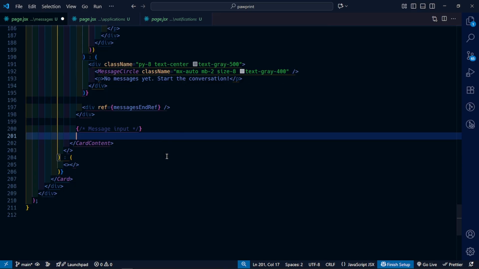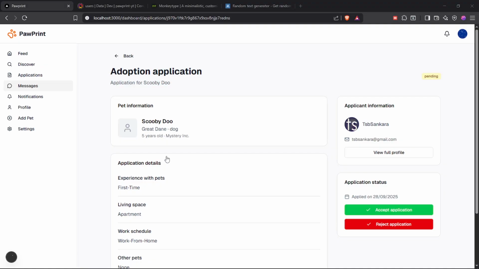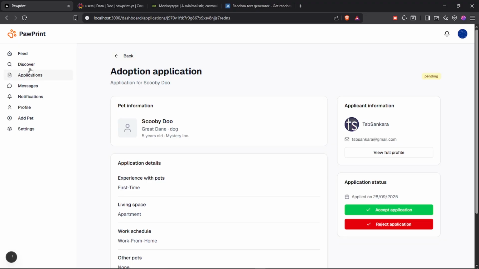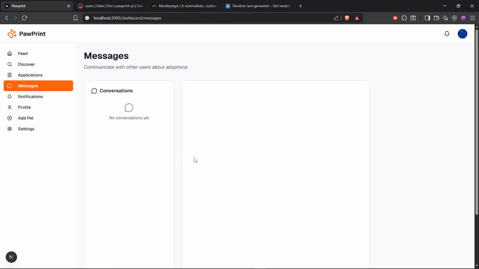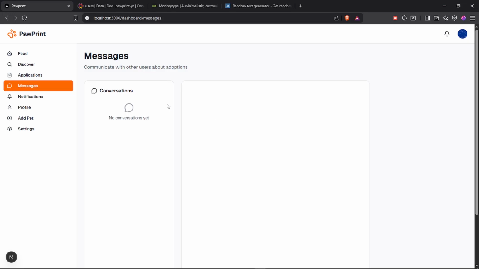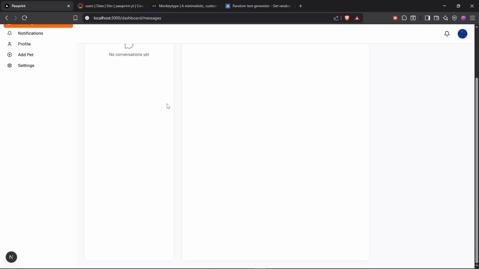Now for the message input, we're going to have a div with a class name of border-t, and then padding all around of 4, and this should be 4. And I do realize that I said in a previous video that it doesn't make sense for us to build the entire UI first without having the Convex functions, but surprisingly this is working. I did not expect it to work.